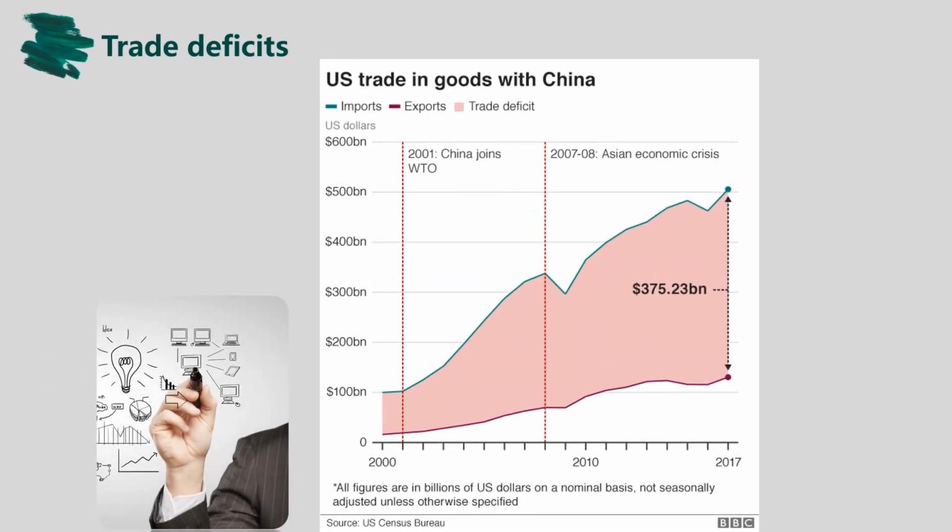Trade deficits. By 1984, the United States had become China's third largest trading partner, and China became America's 14th largest one. This has been accompanied by a relatively low savings ratio and high levels of government and corporate debt, causing economic slowdown. And you can see in the diagram, there are increasing trade deficits between China and the US.